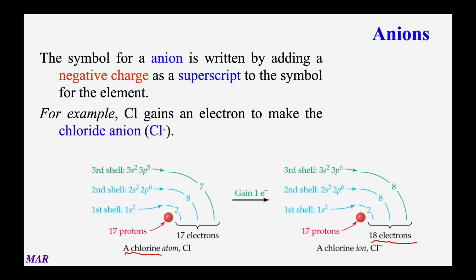Notice that we're calling this anion a chloride. In chemistry, the convention is to give the negative charge species an -ide ending. So chlorine becomes chloride when it gains electrons. And again, you're probably seeing here lots of 8s. That'll be a future lecture. We'll talk about what's going on.